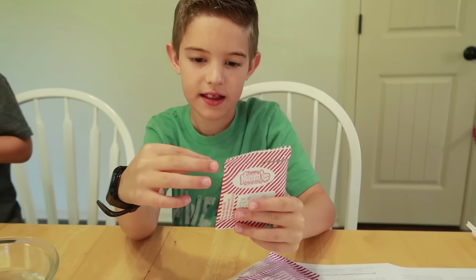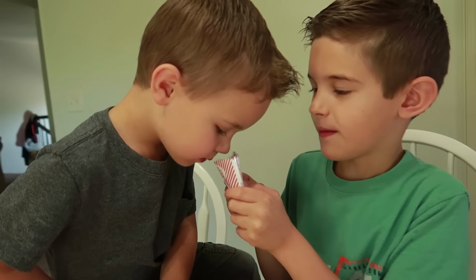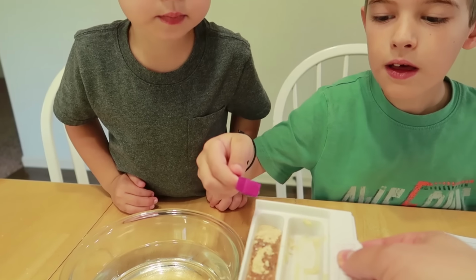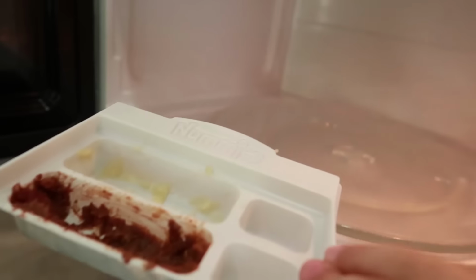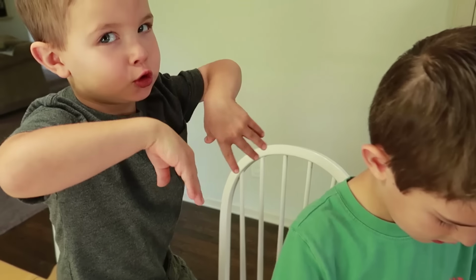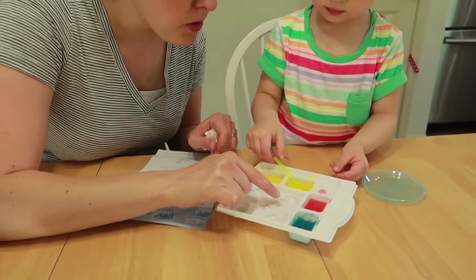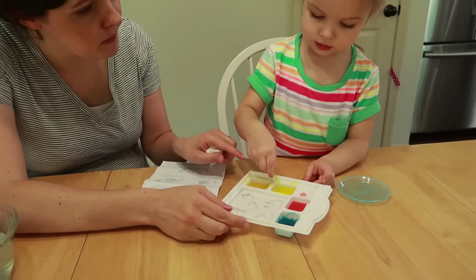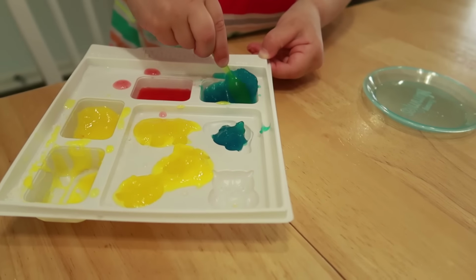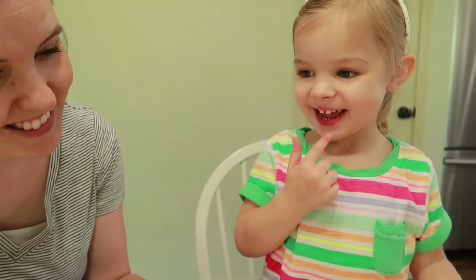How is taco meat gonna come from the bag? This smells just like taco meat. Well, it smells good. Three. Okay, now mix it up real good. All right, get the taco meat on the tortillas. Now you're gonna put these into the mold so you can make the animals. So which color do you want the elephant to be? Cherry.